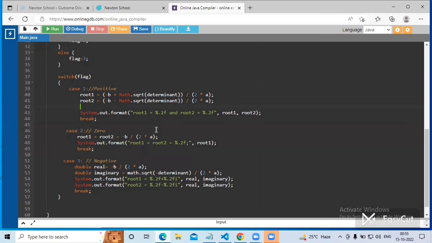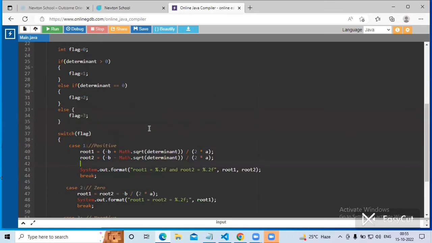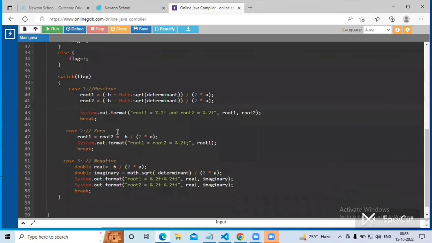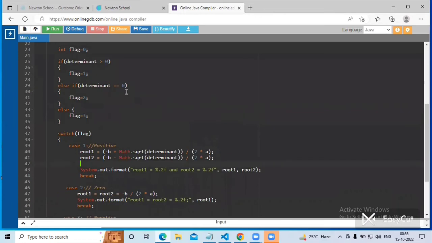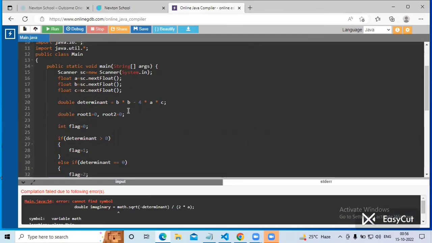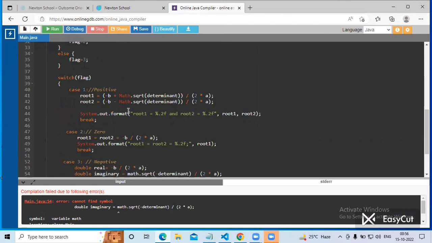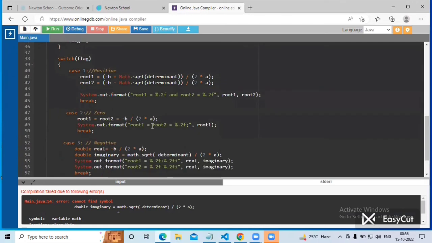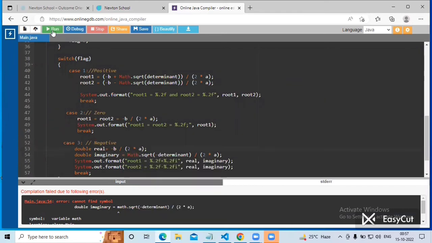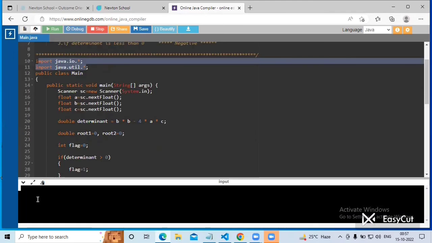Okay, so now we have written our code. Now we'll try to run the code. We'll click on run. It executes correctly, so we'll pass the input here.